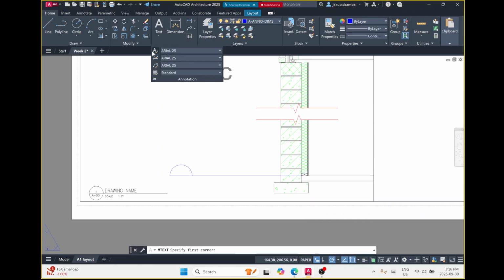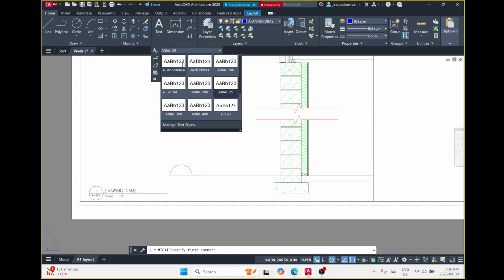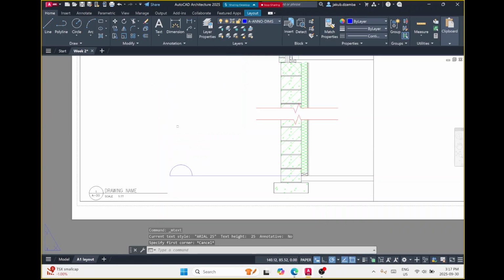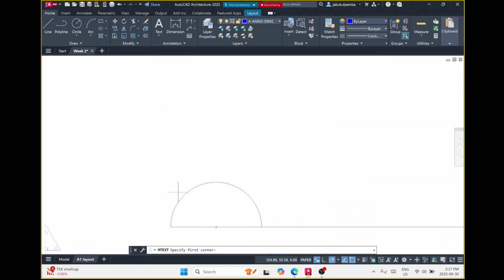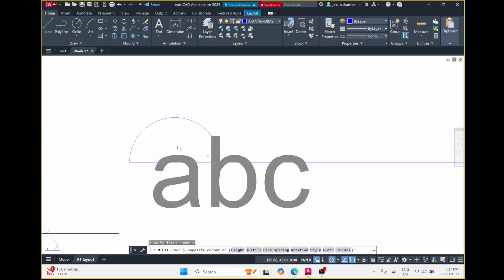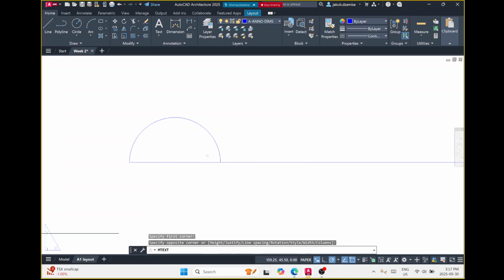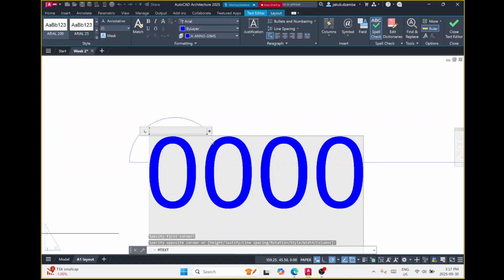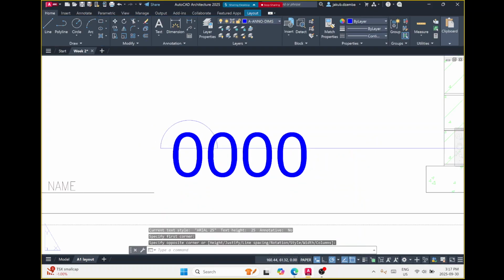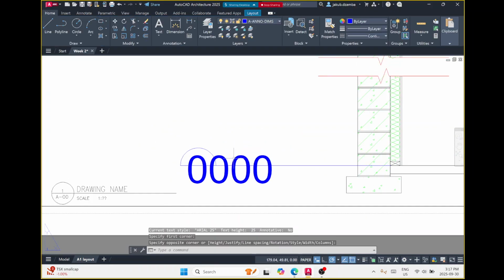So I'm going to set our text height. We've got a bunch in here. Just going to try one. So I'm going to click text, multi-line. And for now I'm just going to go in here and type 4 zeros. We don't know, we'll punch in the numbers in a minute. We'll do a bit of math. But right now we just want to have these set up. And that's a little bit bigger than I wanted it to be.